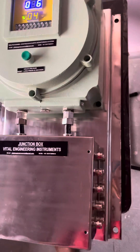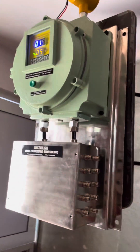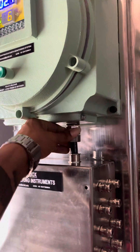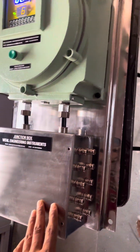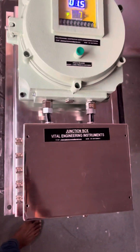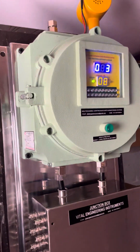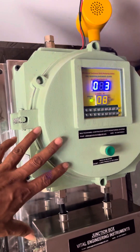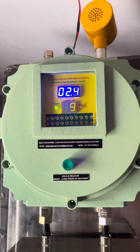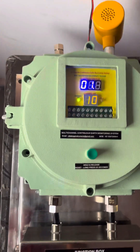We will give you a complete tour of the system. This kind of assembly includes flame-proof gland entries and an intrinsically safe junction box. FLP enclosure is not required since it is an intrinsically safe output. This is an FLP junction box — CMFR and PESO certifications are both available, with PESO being optional.